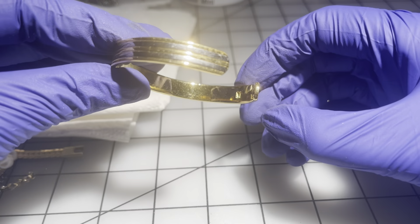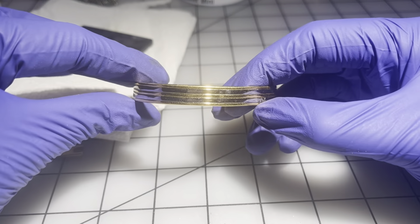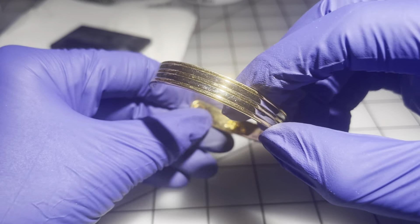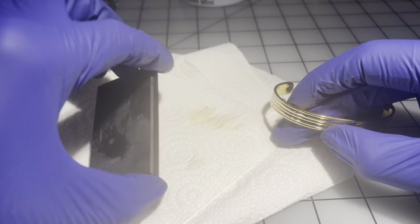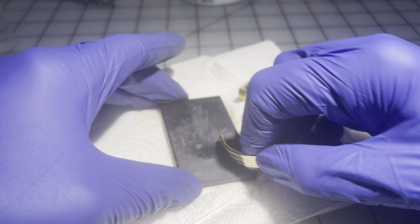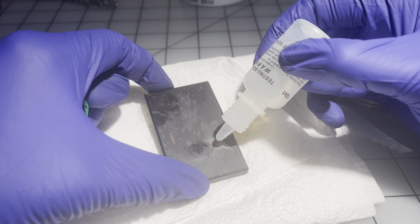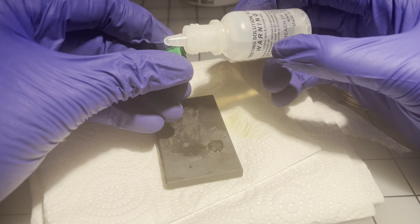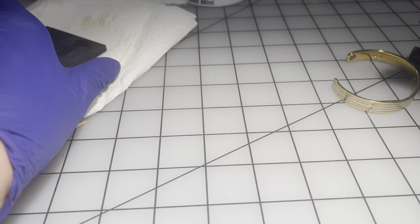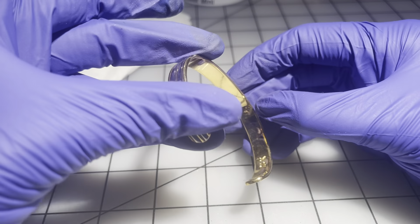This one is a cuff — it has an 'M' on the inside and says '24K.' I did check this one and I don't believe it's solid 24K — maybe it was 24K plated. Let's see if it might be sterling. No — it's dissolving away, so not sterling. Still a nice bracelet though. We're going to go $8 on this one.